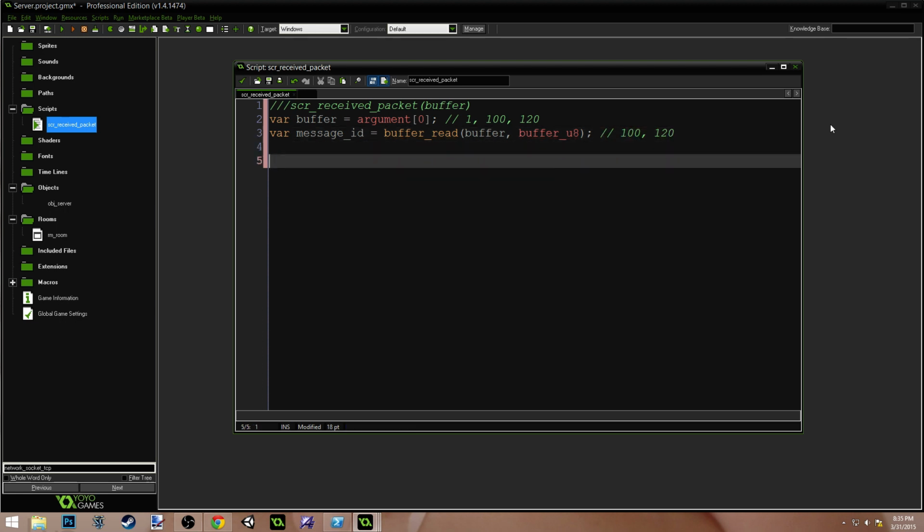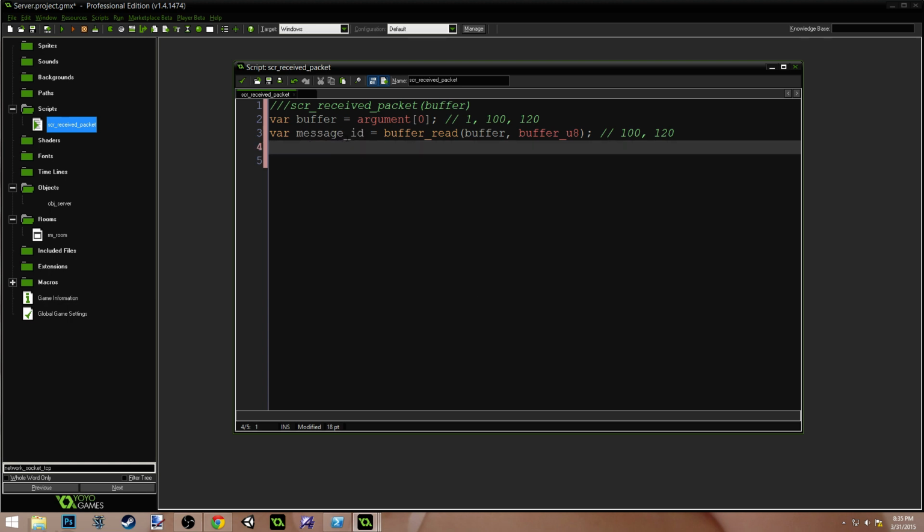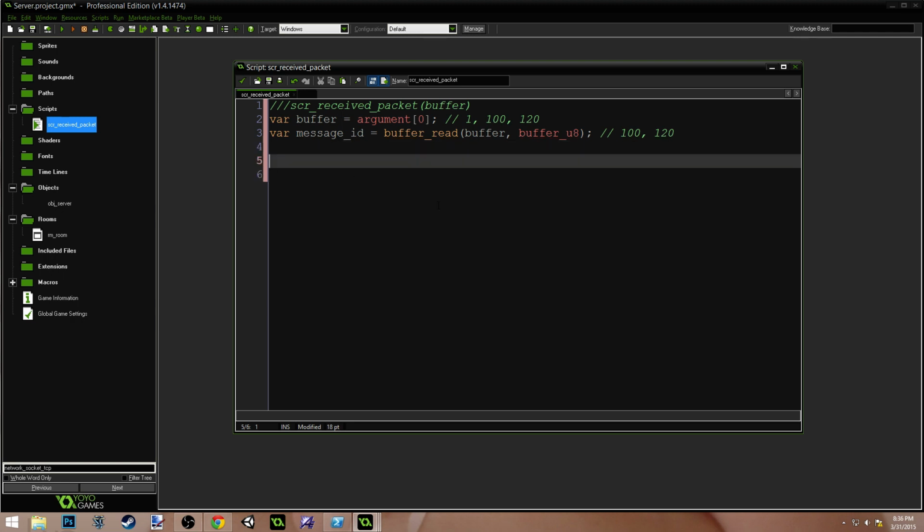Now we know that the type of data that we're receiving is going to be a mouse X position and a mouse Y position. And we know that because the message ID is 1. Basically, you choose what message ID is equal to what type of data. So you might have another message ID that is 2 that sends a damage, like this player took damage, or maybe it sends a chat message or whatever. You use the message ID to determine what type of data you're receiving.